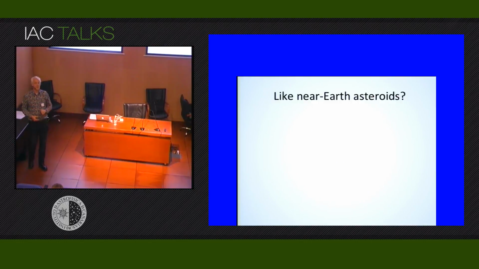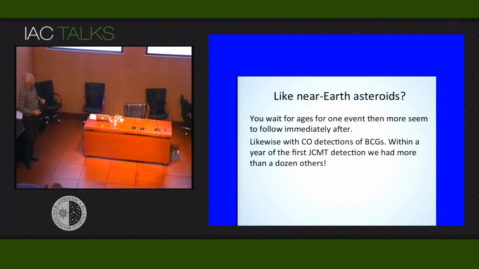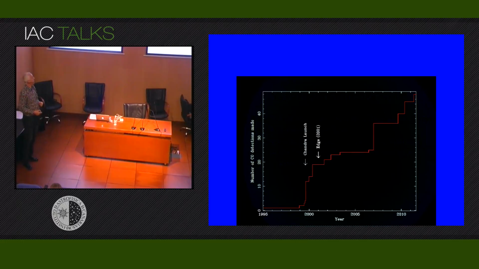So, like all great coincidences, on the 15th of February, we knew that there was an asteroid coming, and then one hit us, which was coming from the opposite direction. The same thing occurs in carbon monoxide: I anticipated getting time, and got time with JCMT to look at a particular object, and once I'd made that detection, I realized that there were a whole lot of other objects with very similar properties, and using the IRAM 30 meter, I was able to make a dozen detections within the space of a few months, having realized where I needed to look.